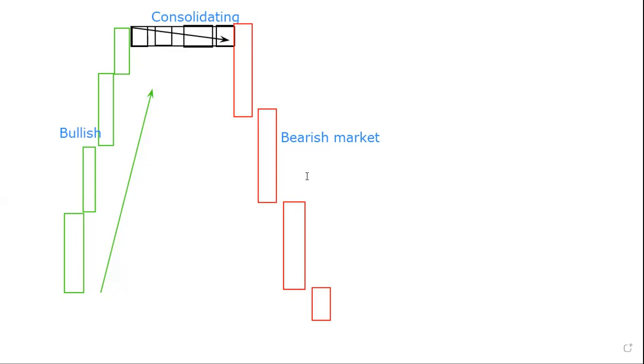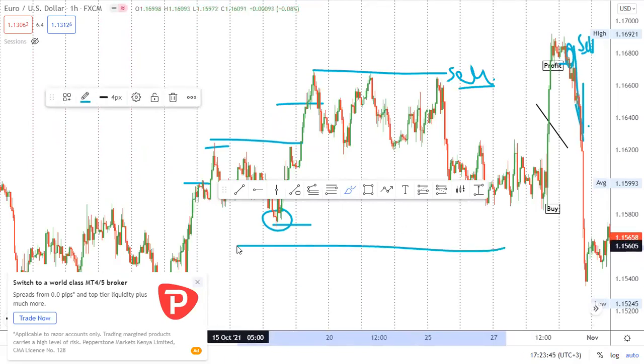And consolidation is when there is no activity, the market is just moving sideways. It moves to the top part, comes down, moves to the top part again, comes down. So that is what is called the bulls and the bears. We are going to see this in the live charts here.